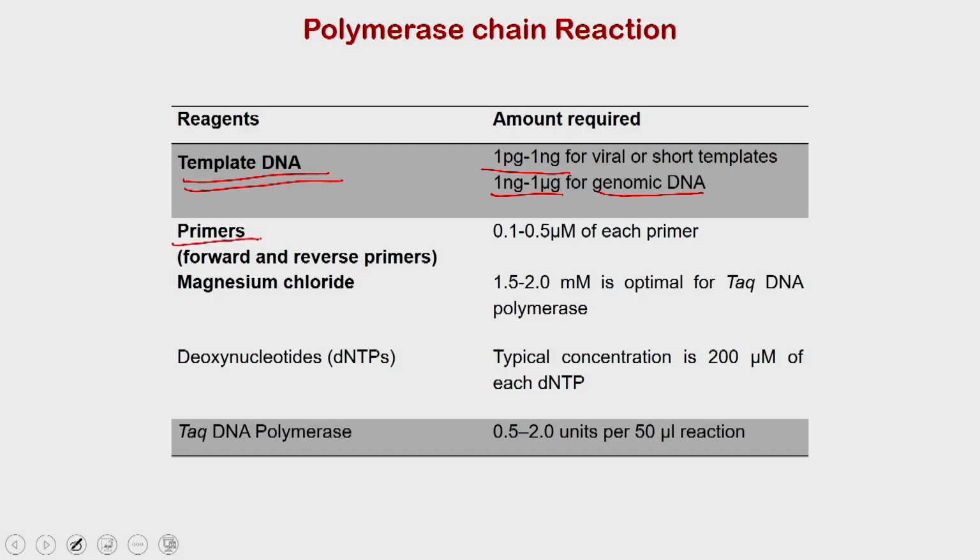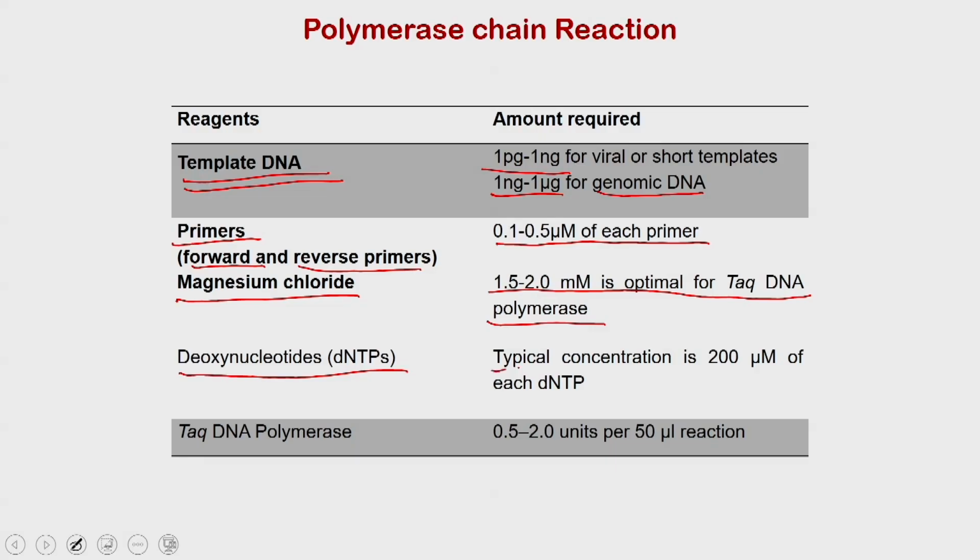Then you need the primers. You need two different primers, the forward primer as well as the reverse primer. Then the DNA polymerase is utilizing magnesium chloride as a cofactor. So, that is also required. In some cases you might have to optimize the concentration of magnesium chloride to achieve the amplification. Primers you have to use in the range of 0.1 to 0.5 micromolar, and then you also have to provide the dNTPs. So, what you have to do is add the ATP, GTP, TTP and CTP.